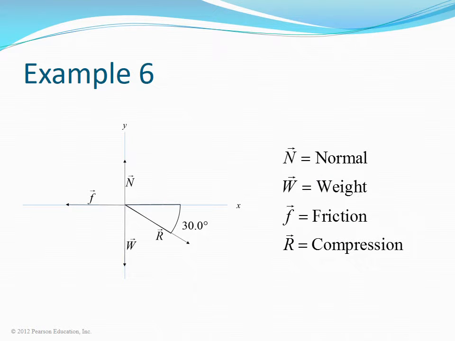We create a diagram drawing and labeling all the forces acting on the lawnmower. We consider the lawnmower as a simple point. The forces are the weight pulling down, and friction, which points opposite the direction of motion. Motion is to the right, so friction points to the left. The normal force is the force perpendicular to the ground and points up. The compression is the pushing force of the man, and in this case, the compression force is the same as the pushing force.